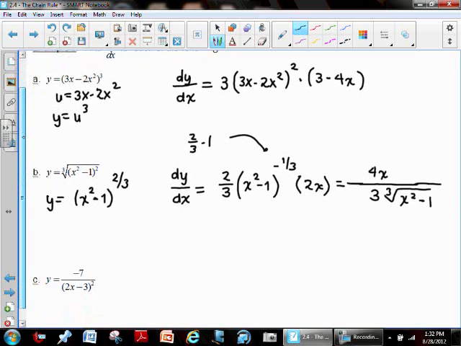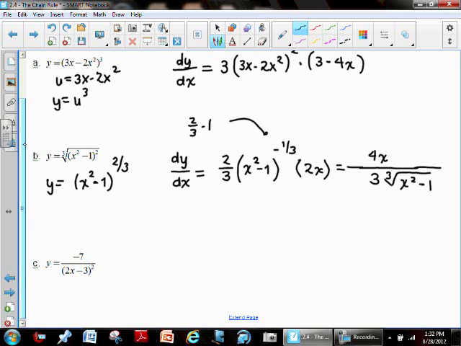And then finally, let's look at 3c, very similar kind of problem. Again, I think it's in our best interest to rewrite this first of all so that it's in that nice form. The -7 coefficient will just carry straight down, and as you can imagine, the 2x minus 3 would be raised to the -2 power. All right, so we have dy dx being taken. We do use the general power rule, so we multiply the -2 and the -7. That would give us a positive 14.